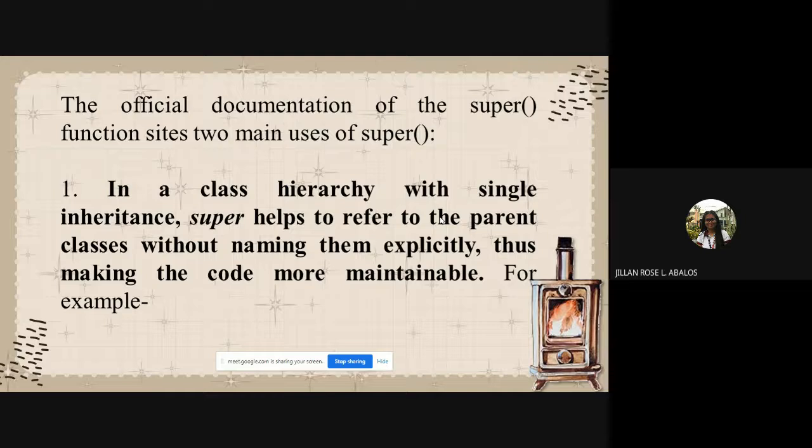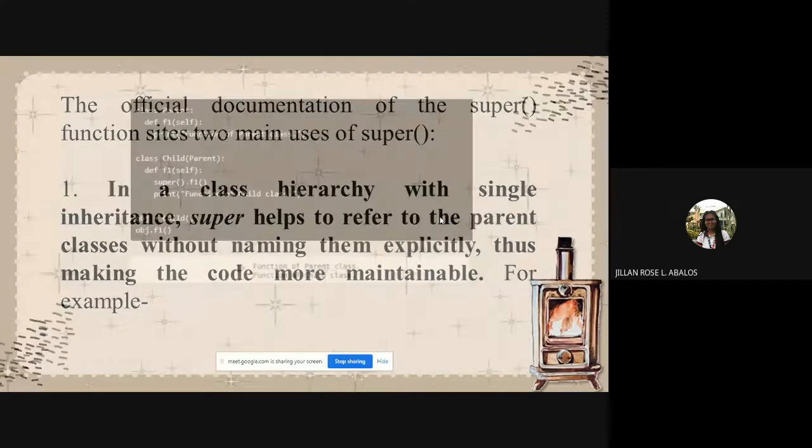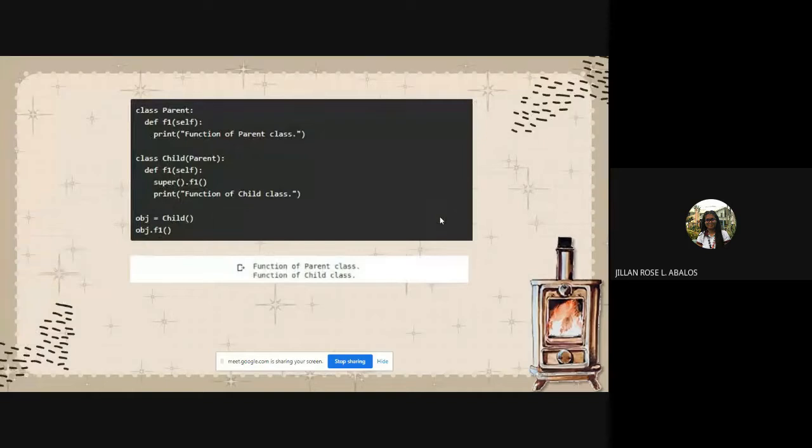First is in a class hierarchy with single inheritance, super helps to refer to the parent classes without naming them explicitly, thus making the code more maintainable. For example, here, with the help of super function, the f1 method of the super class of child class, parent class, has been called without explicitly naming it.